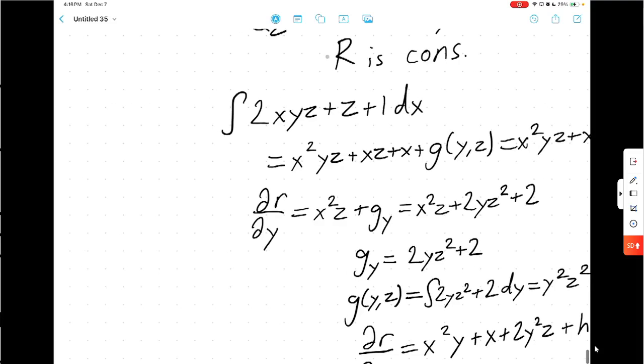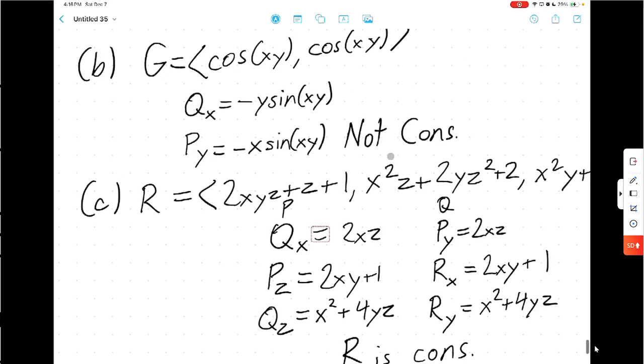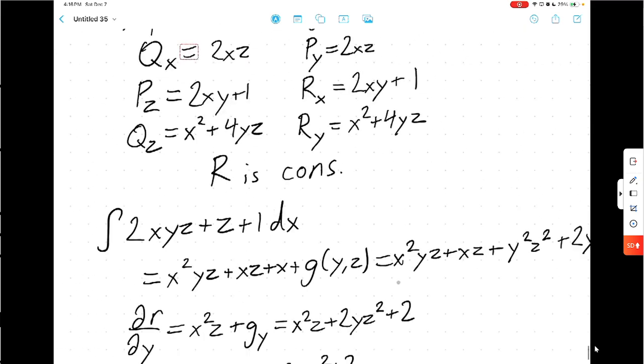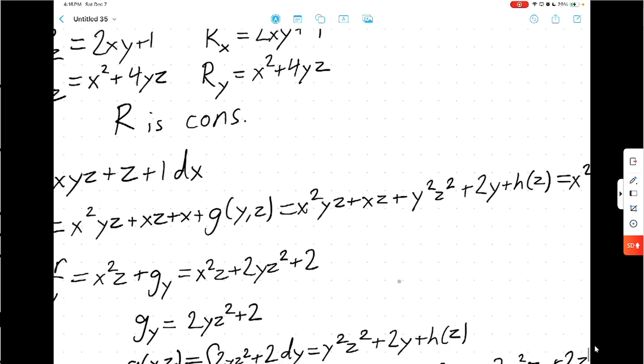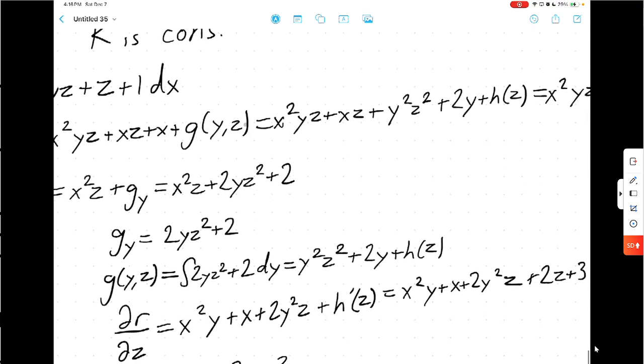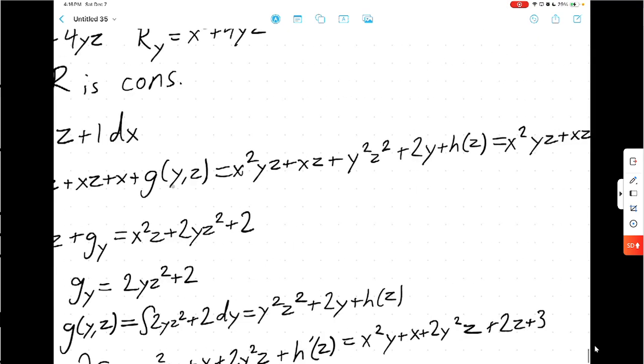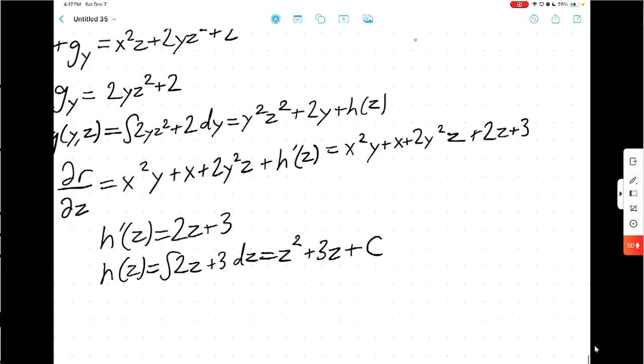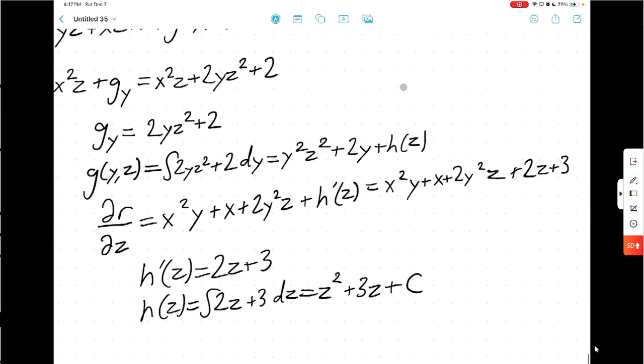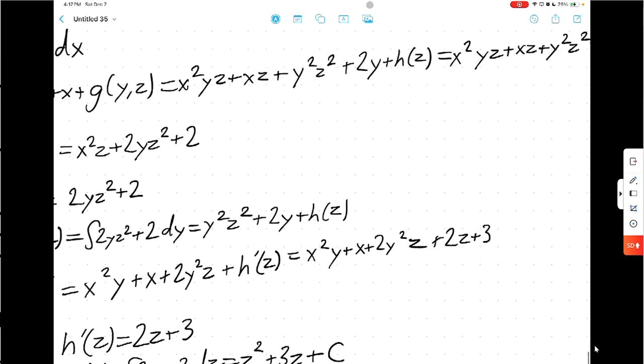Essentially, we start by finding the potential function considering just x. Then we account for the fact that a function of y and z could have gotten destroyed by taking the derivative, so we try to find what that function is. Then we do this twice, because in this g of y, z, a function of only z could also have gotten destroyed from taking the partial with respect to y. So we account for that.